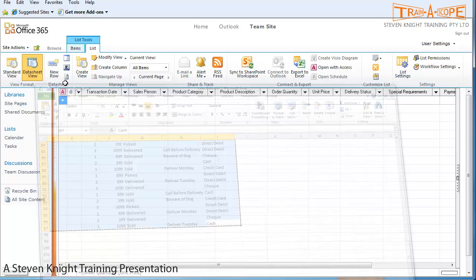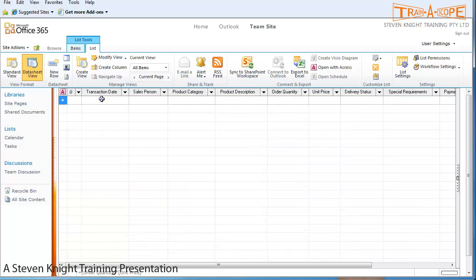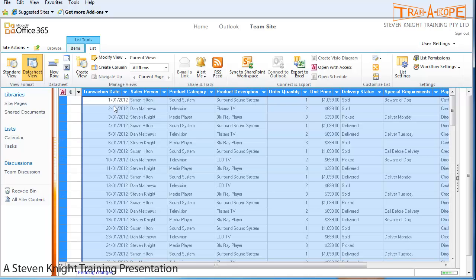So I've got 96 odd rows of data there, and we'll minimize. I'm clicking here on transaction date, which is my first actual cell. A single click here, not a double click. You'll notice if I double click I get the cursor in there, that's going to cause you problems. So I'm just going to bail out there. I just pressed escape to move out of edit mode.